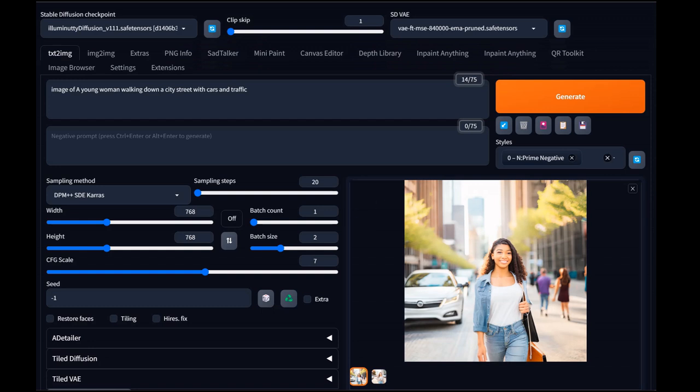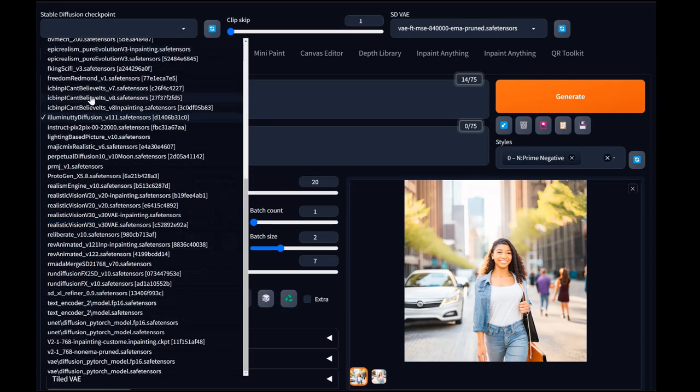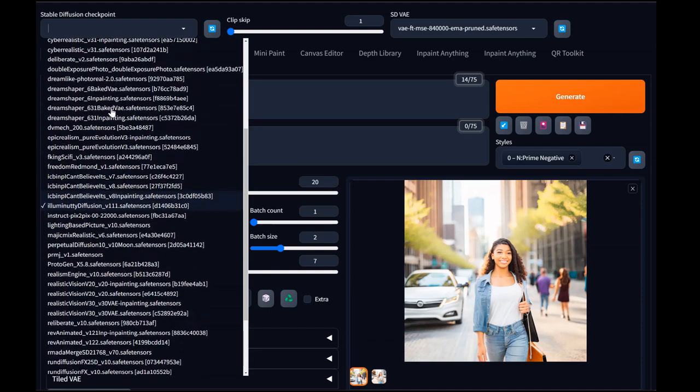Again, what I'm going to recommend is that there's a few different things that you can do to really improve the overall balance of a person, whether it's their face, the hands, the body structure. The first thing is use a good model. You can use just about any model, but some models are better than others. Illuminati diffusion is one. It's kind of an older one. You will get some facial distortion.